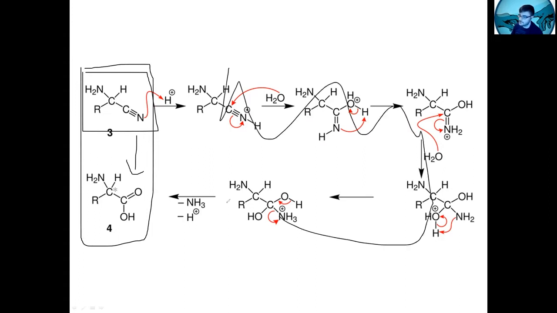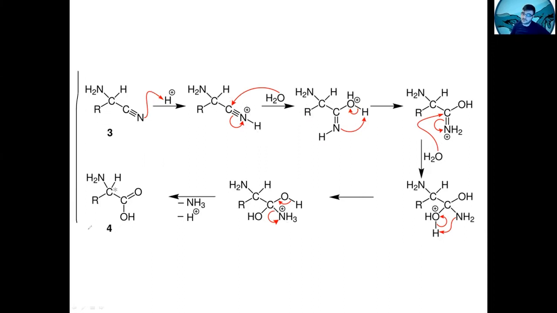This is all filler stuff because it's more mechanism, and it is nice to know the mechanism, but especially for this one, it's a little bit complicated. You probably aren't going to be asked to know the mechanism, but you might be asked to know the starting product, the end product, and reagents, right? Again, you use protonation, water, and ammonia, and you can turn this essentially into this. Instead of a CN, you turn that into this, and everything else is the same.